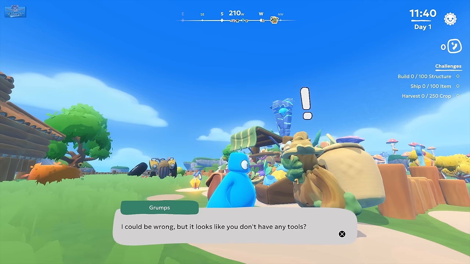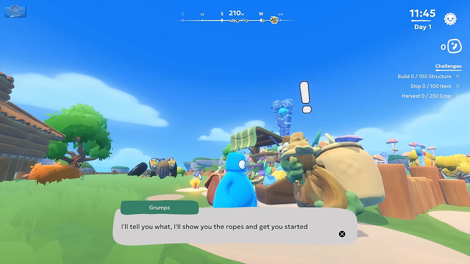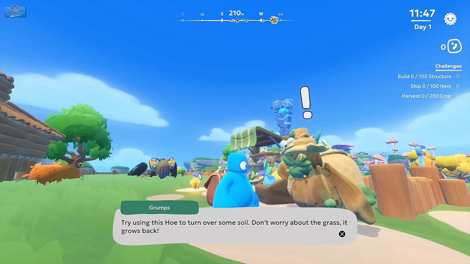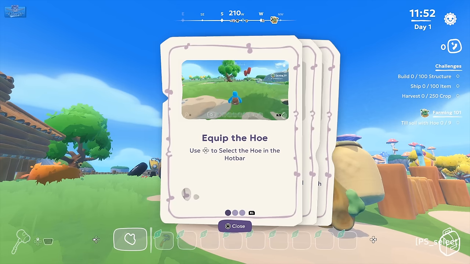I could be wrong, but it looks like you don't have any tools. Thought so. How are you going to farm without tools? I'll tell you what, I'll show you the ropes and get you started. Try using this hoe. Equip the hoe.